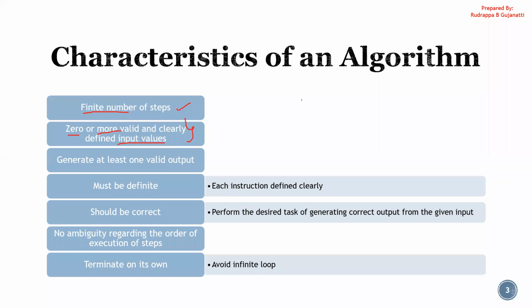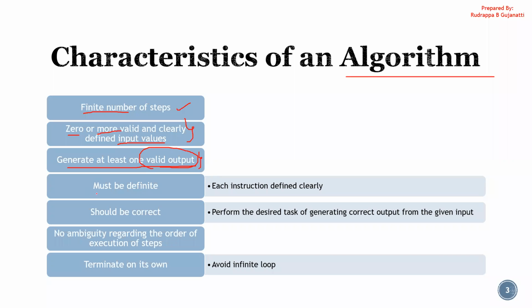Then, when we implement an algorithm, it is expected that you are operating to get some results. So when you are expecting a result, you are basically expecting at least one output. There might be more than one output possible, but at least one valid output has to be generated by the algorithm which is under consideration.